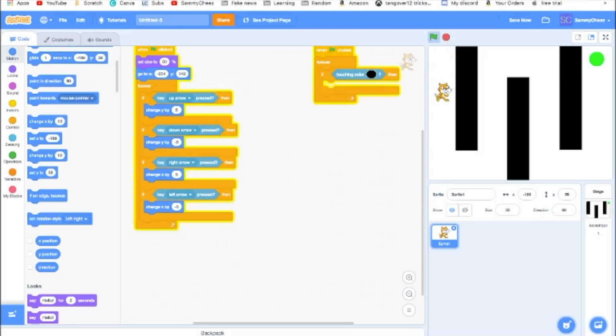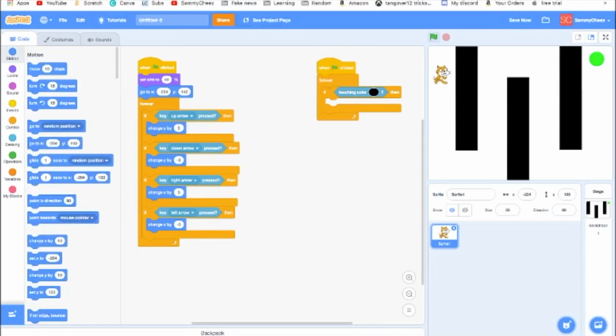I think he moves a little too fast, so I'm going to set all of these to 3. Now I'm going to see. I think that's a little bit better because it's not too fast. Why does it keep on going down when I'm not pressing the key? Little fault on my part. I'm going to save now and reload the page. Now let's try this. Okay, it works just fine.